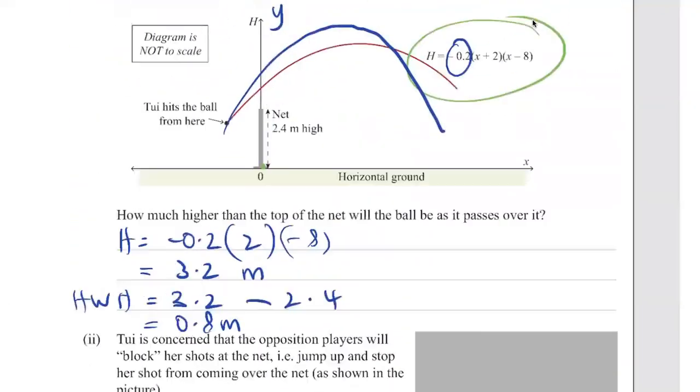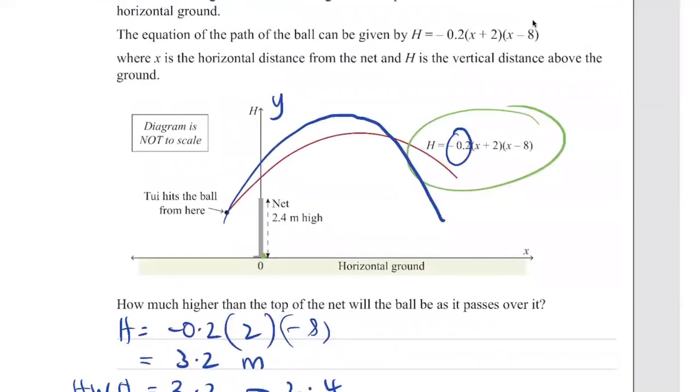Now, the other option is if she stood back. So we're keeping the shape exactly the same, but if Tui took a step back, and let's look at that, and no, not red, we've got red already. Go back to green, which is nice. If she takes a step back and does the same thing, badly drawn, but if you can imagine that shape exactly the same, but she just took a step back, then it would also pass higher over the net.